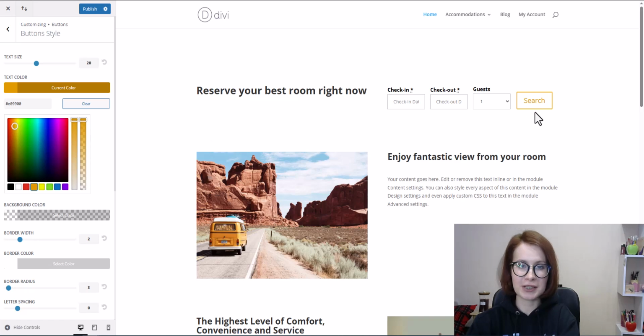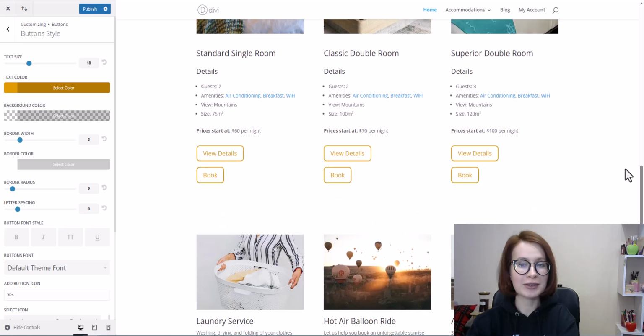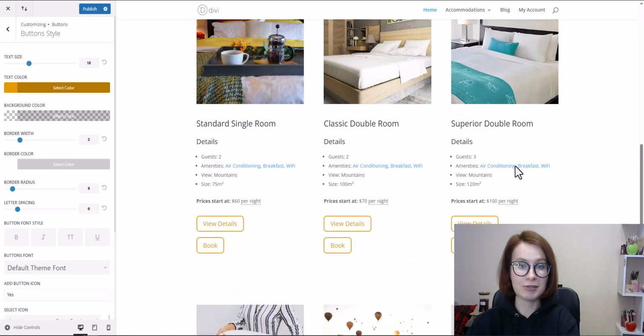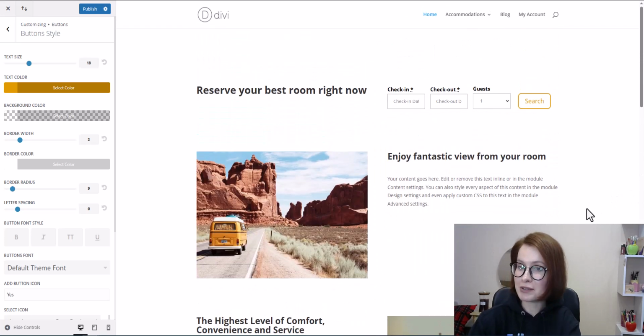This is where you can adjust button text color and size, background and border width, border color, and other key settings. All the changes you make here will apply not only to Divi theme buttons, but also to buttons generated via the hotel booking modules, giving your site a consistent, polished look.